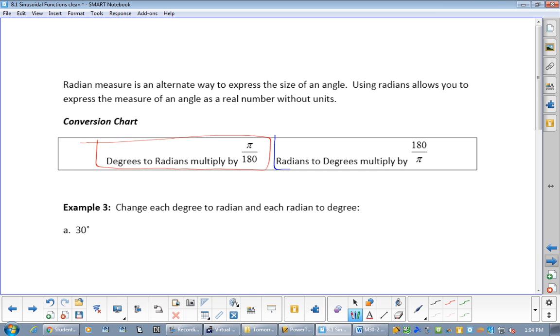Now here's the other ones. If we want to go radians to degrees, we have to multiply by 180 over pi. Now the thing that comes up, it's, I hope I don't mix those up, because they kind of look alike. They're just flipped, right? Now, do you see how they're both multiplying by 1? Right? So that hasn't changed. I mean, 180, if you thought pi over 180 was 1 and I flipped it and you're like, no, I don't think that's 1 anymore, okay, we'd have to have a little chat, right?